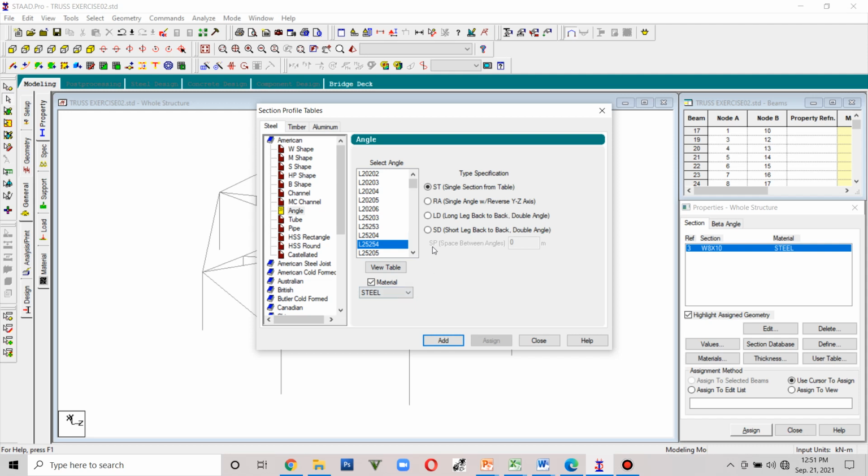So again, you have the options here: single section or single angle with reverse YZ axis, long leg back to back, short leg back to back, double angle. When it's back to back, you can set the spacing between them. But this time I'll just use the single section from table and then add.